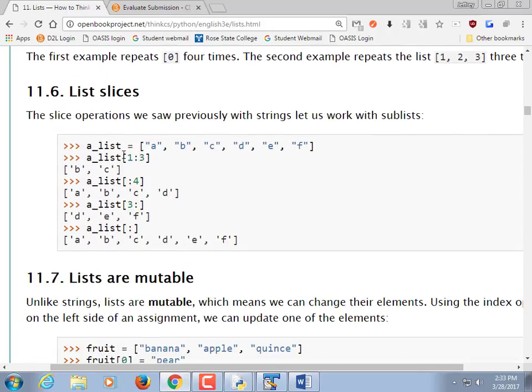List slices. We showed this on Thursday. If you want to start from here and go to here, you could take a slice starting at 0 and going up to 3, because it goes up to but not including the second number. So that would get that one, which is index 0, that's index 1, and that's index 2. If we want to get that one and that one, then we would start at 1 and go up to 3, not including 3. My mental shortcut for figuring out how long that list is going to be is to take the second number and subtract the first number, and that's how long the list is going to be. If you leave out the first number, it assumes 0. If you leave out the last number, it assumes all the way to the end.